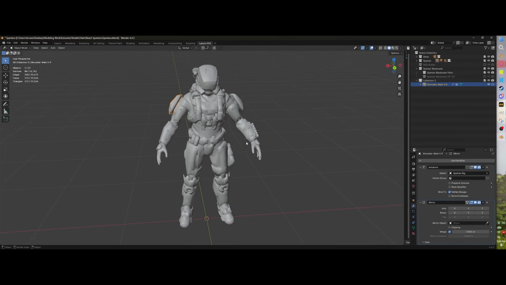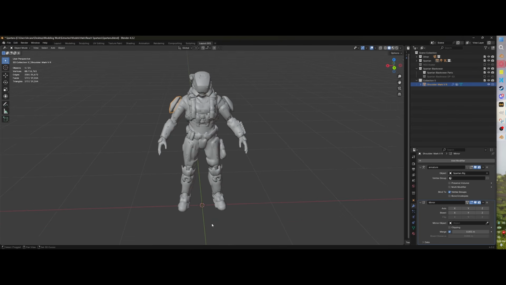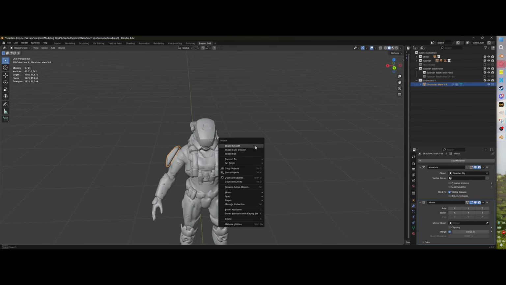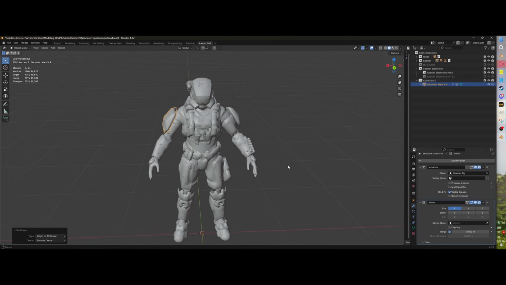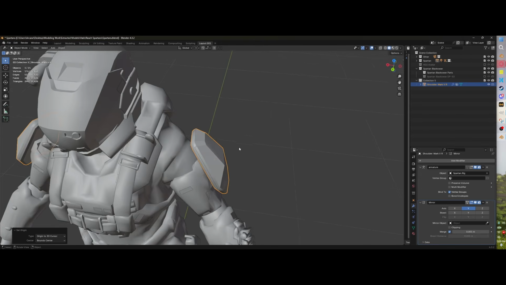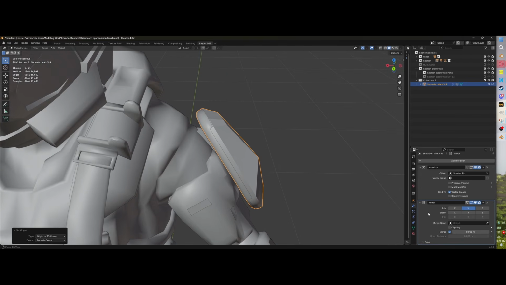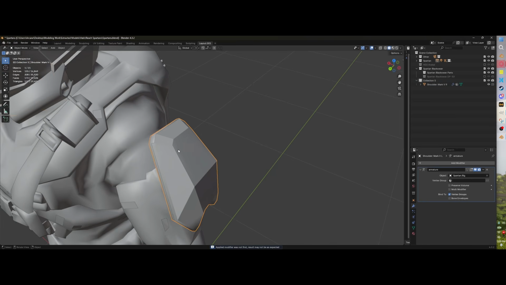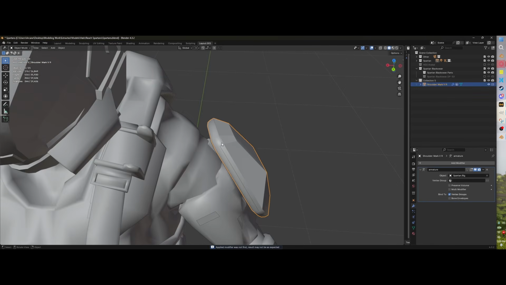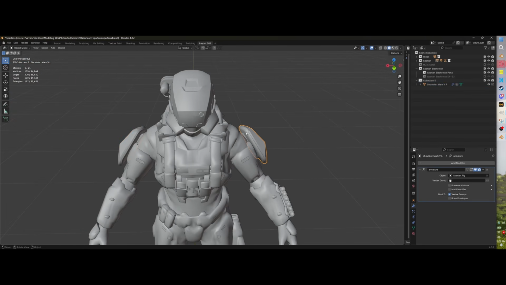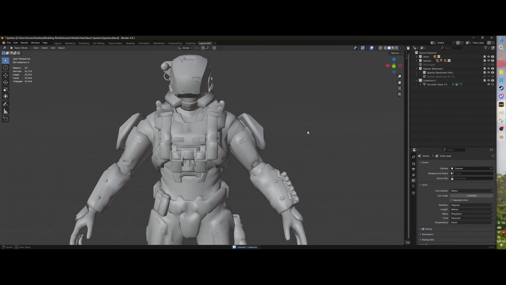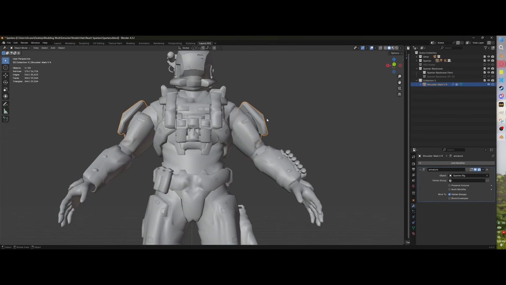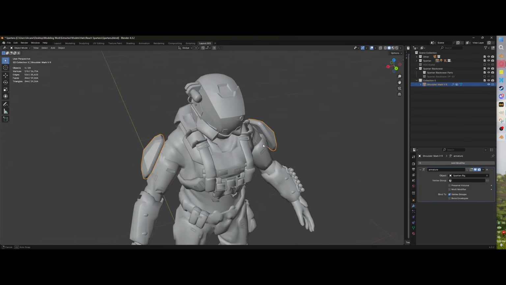So let's do this real quick. If I press Shift C, I put the point of origin to the exact middle of the blend file. If I go here, set origin, the 3D cursor, puts it over here. I can do X, Y, Y, and that is pretty much in the same spot. I'm just going to delete the other one since that's old. And now I have my two shoulders.